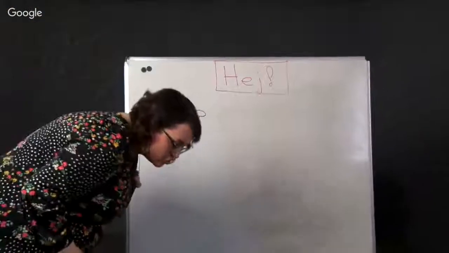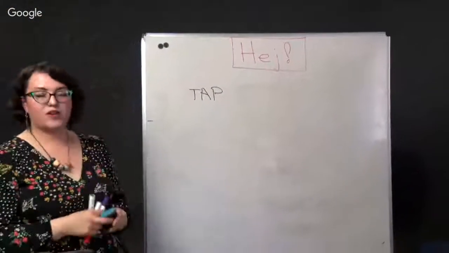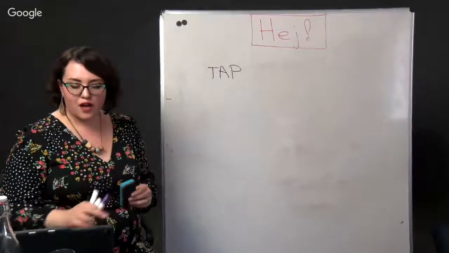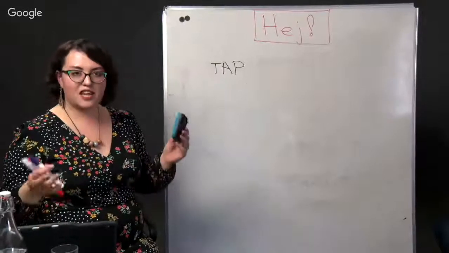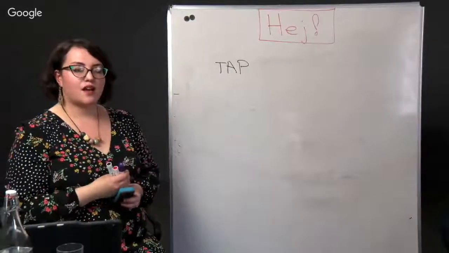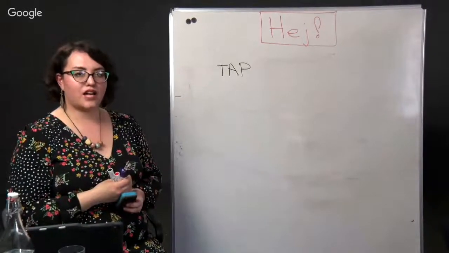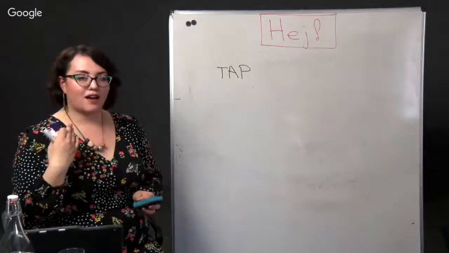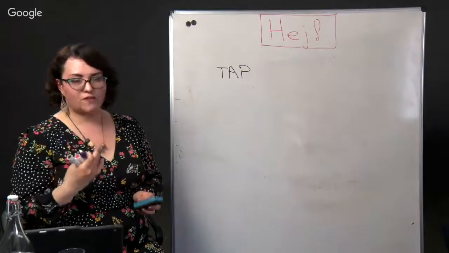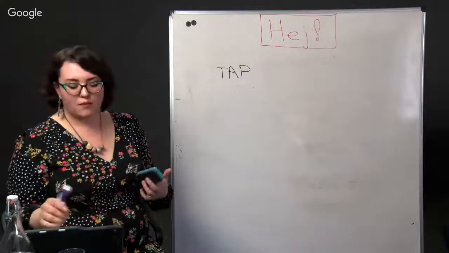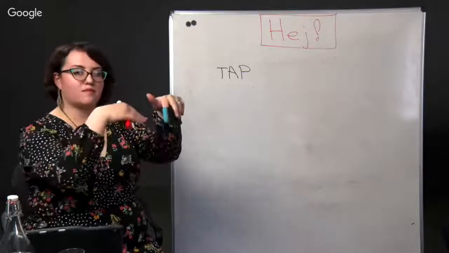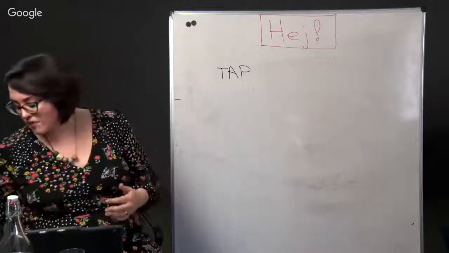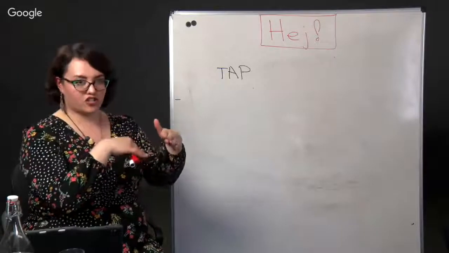All right, so we have a tap. Now, this one might be quite familiar to some of you, but let's play with this. So a tapped R sounds like this. Ara, ara, arrange, arrange, around. It is not like a rolled "arrange, around." That would be what's called a trill. But a tap is a single sound that is made quickly against an articulator, oftentimes with the tip of the tongue on the alveolar ridge.